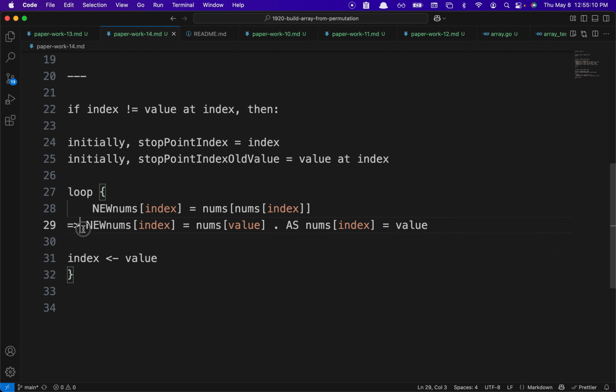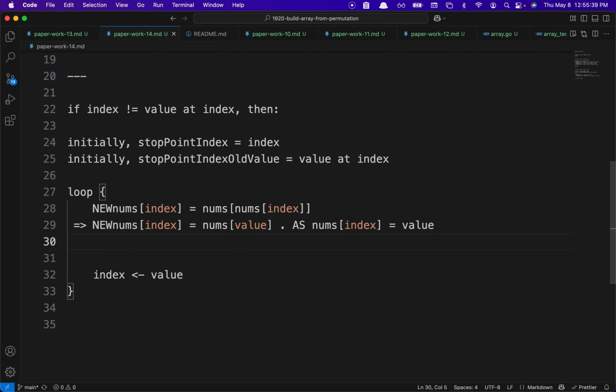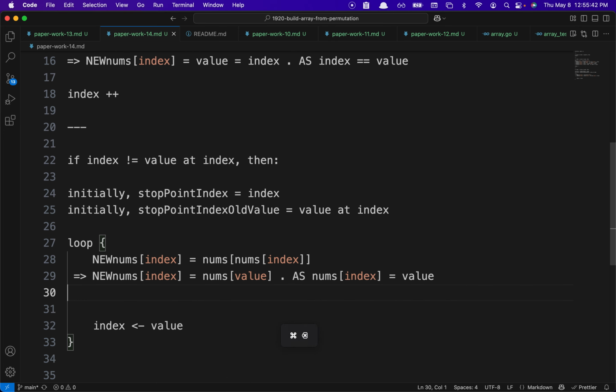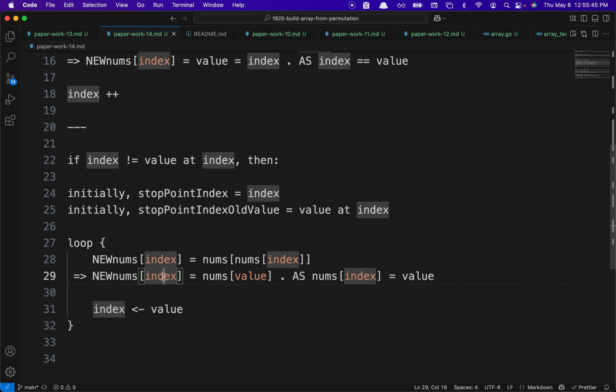So you notice that we're changing the value of the index by actually doing this. So index and value are not the same. We find out nums of index, its value, nums of value. We put that. So we basically override the value at index, because if it is not a new array, if it's the same array, then it's overwriting the value. This is a different value.